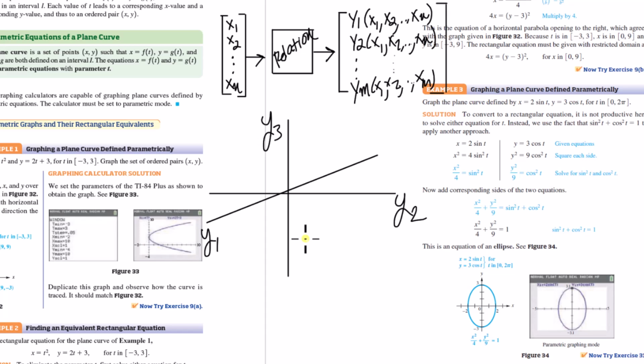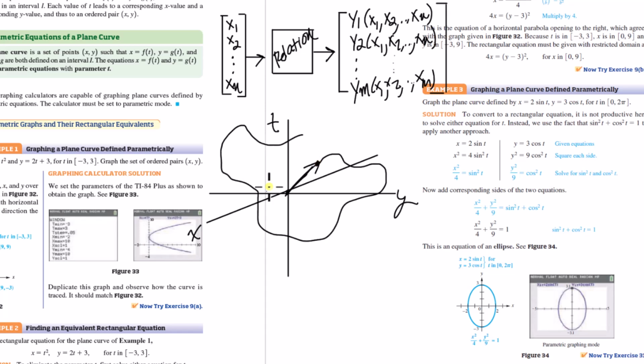Well, what if the outputs were actually X, Y, and Z coordinates? The input was time. So you had this vector valued function where X was a function of time, Y was a function of time, Z was a function of time. And so then the vector would be a position vector with X, Y, and Z coordinates. And at any point in time, we could track the location of something in space with time. You see how time is in the background? We're just treating it as a parameter.